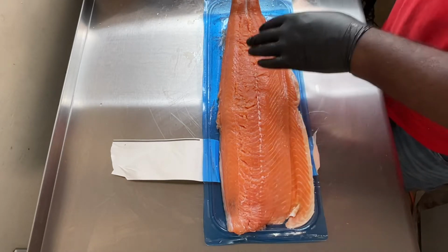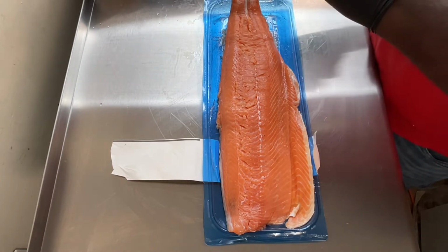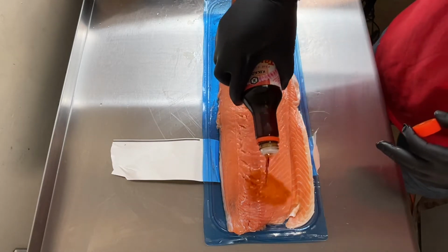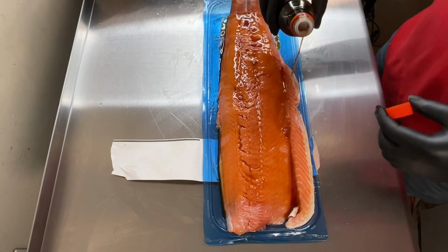And I flatten it out. Now what I'm about to do is season this and marinade, and what I'm gonna use is some teriyaki marinara sauce.